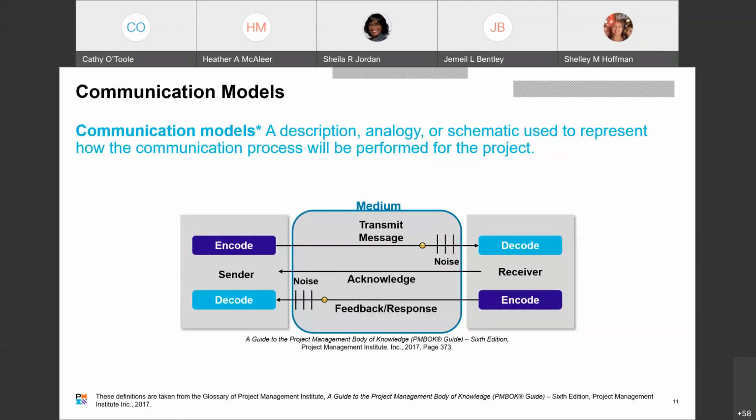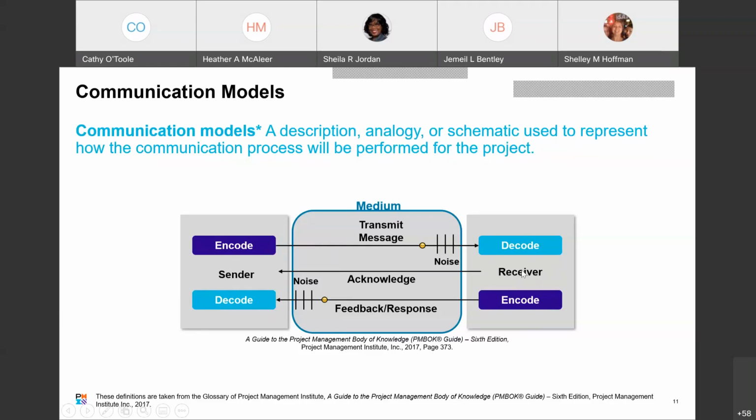We actually have several that I've been through over the course of my years here at AT&T, but a lot of this is the same over and over again. You have a message that's going to be transmitted by a sender. The sender is encoding this message. And then depending on how much noise is around on the receiver's end, it depends on how much decoding they have to do in order to receive your message.